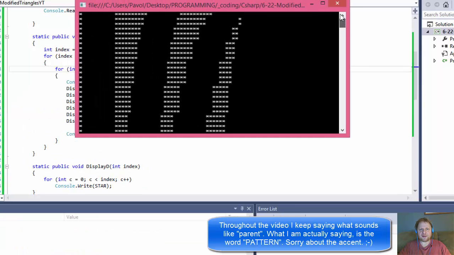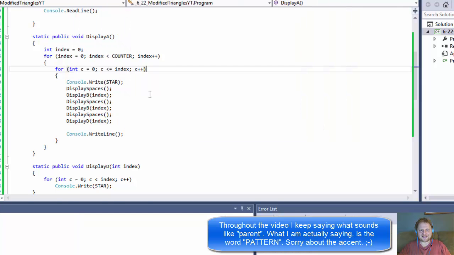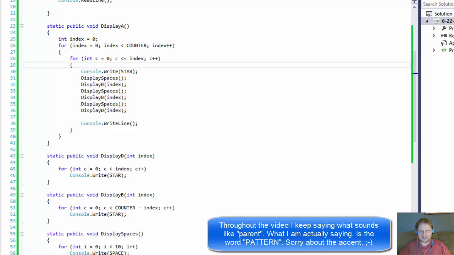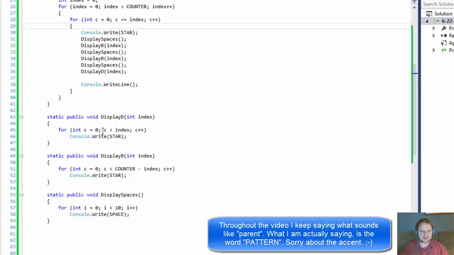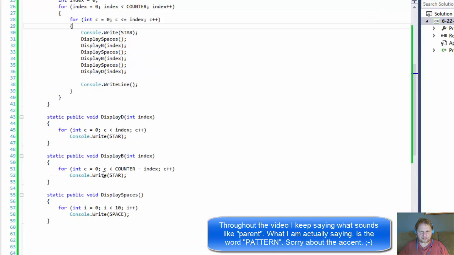Ooh, something. Well, it's fluctuating, but not exactly. All right, let's do a little debug. But before, let me just look at it quickly. All right, so I call a pattern B, which is my B over here.